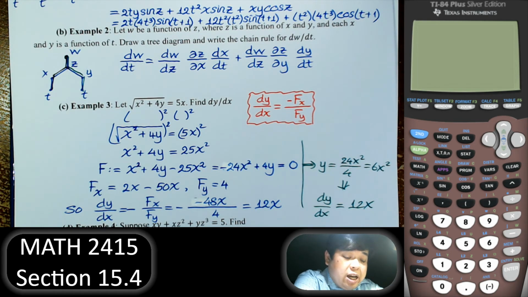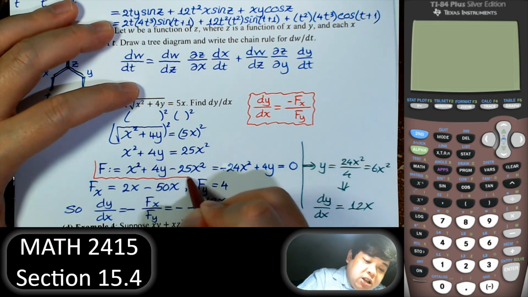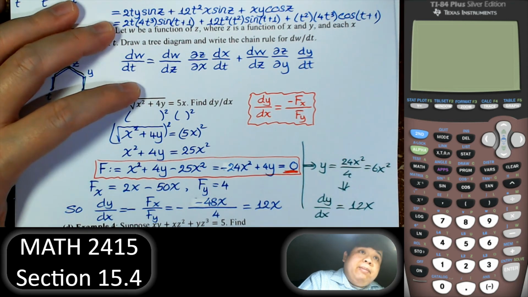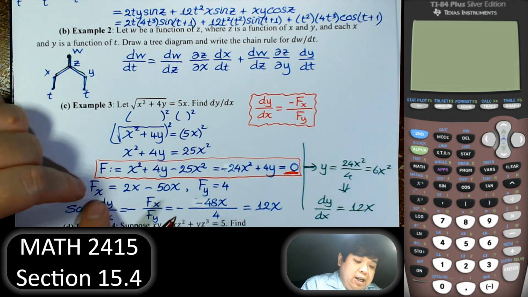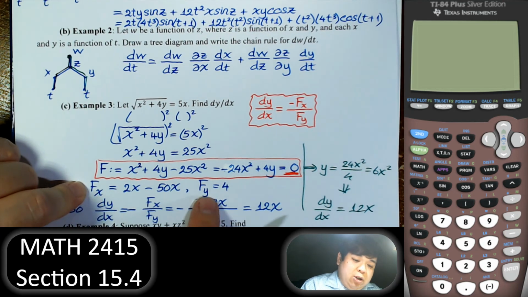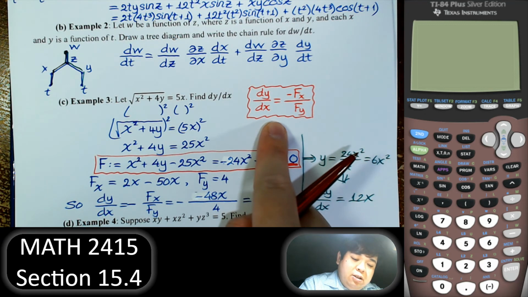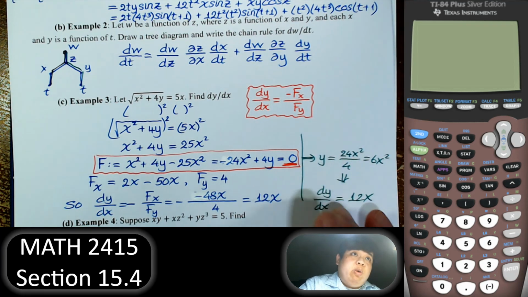But in this case, we do the implicit differentiation. Implicit differentiation is that we move everything on one side, make that equal to 0 on one side, and the left hand side equal to f, and then take derivative with respect to x, with respect to y, and then use the implicit differentiation formula. This case is simple enough when we can solve for y, but sometimes we won't be able to solve for y like this.